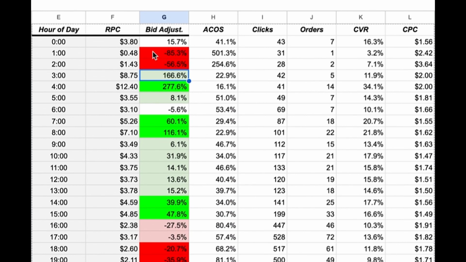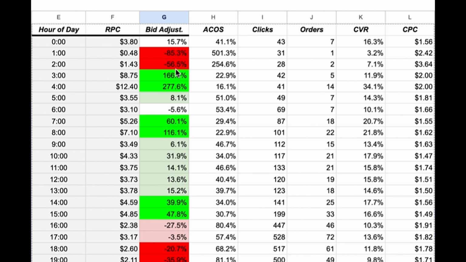So you can see here, 1 and 2 a.m., really high ACOS, and not too much data, but because of high ACOS, I'm going to do a big decrease in them. 3 and 4 a.m., I can actually make that a bright green. You can see a big adjustment that it's recommending. Low ACOS, not too much data actually, especially when you're comparing it to these hours, but I think there's enough data to do a bigger increase.